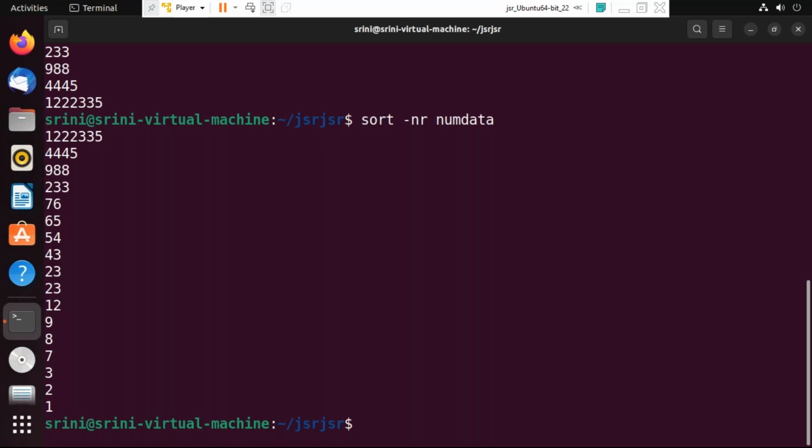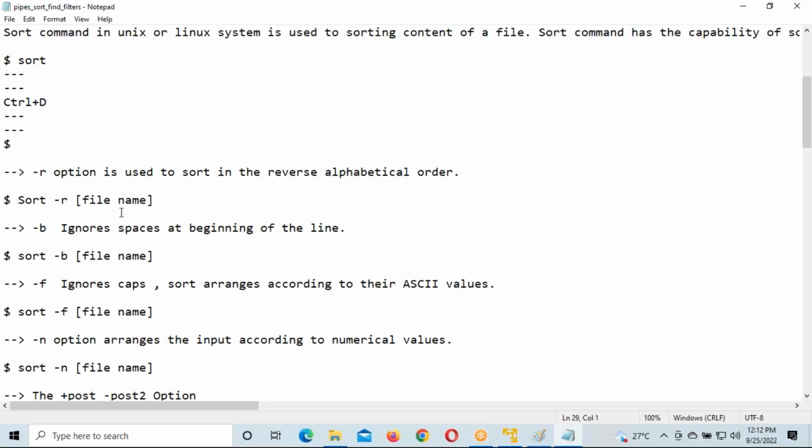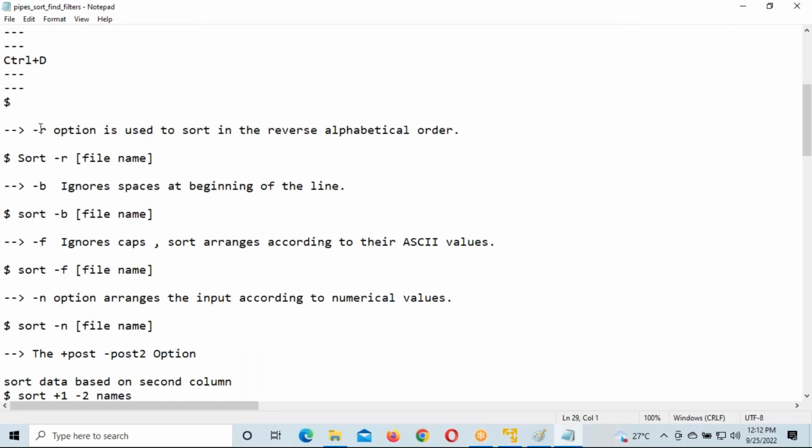Similarly, if you have country names, state names, person names, or something like that, and you want to put them in ascending or descending order, you can use the sort filter. -r is for reverse order. -b: sometimes at the beginning of the line you will have spaces.